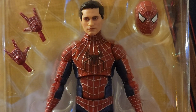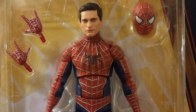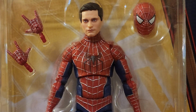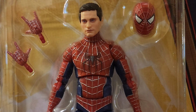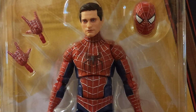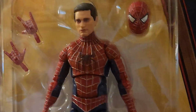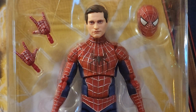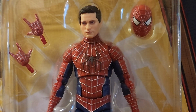The first problem I have is the head sculpt. From what I'm seeing now, before I get him out of the packaging, and from looking at so many reviews on YouTube, this doesn't look exactly like Tobey Maguire. I've seen people have different opinions on this. Some people think it looks just like him, some people think it doesn't look like him at all, and some people are in the middle. I think I'm probably in the middle. I can see some angles and some features of Tobey in this head sculpt. It's not a terrible head sculpt, not by any means. It's a good head sculpt, but they didn't nail it like they nailed it with Tom Holland and Andrew Garfield.